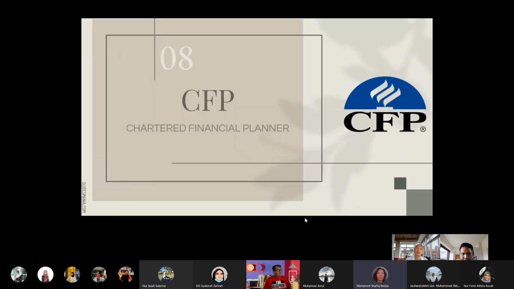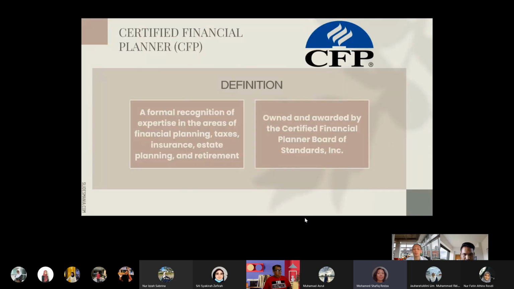So the last of these four professional certifications is the Certified Financial Planner. The definition of Certified Financial Planner is a professional certification mark for the financial planner conferred by the Certified Financial Planner Board of Standards, and by 25 other organizations affiliated with the Financial Planning Standards Board, the owner of the CFP marks outside the United States. The certification is not a government designation nor an accreditation degree, but is managed by the Certified Financial Planner Board of Standards, founded in 1985 as a non-profit organization. To receive authorization to use the designation, the candidate must meet education, examination, and experience and ethics requirements, and pay ongoing certification fees.